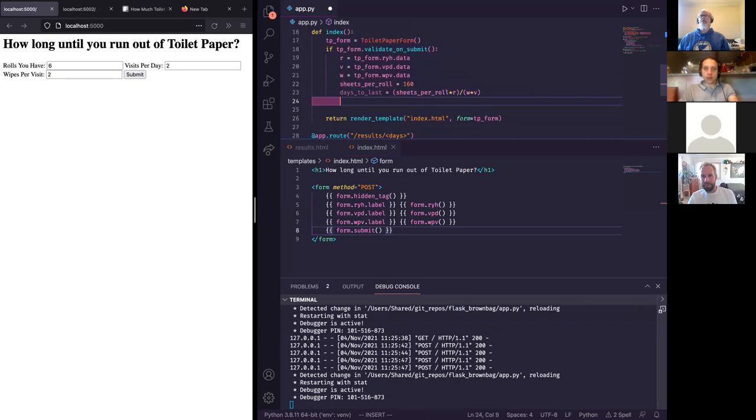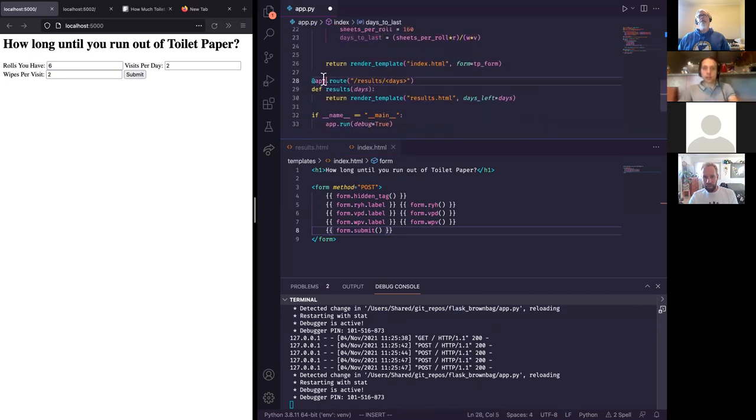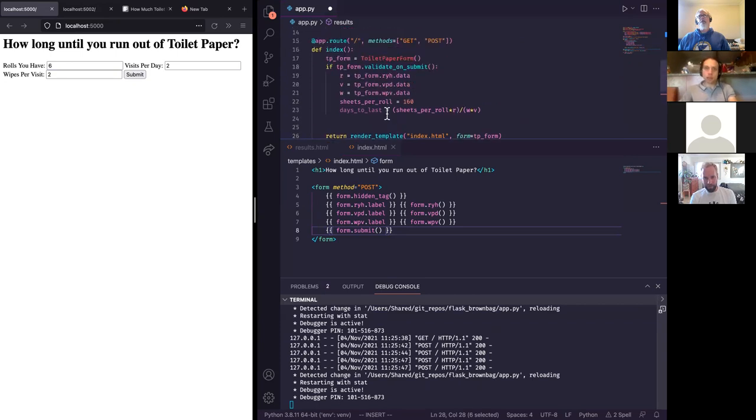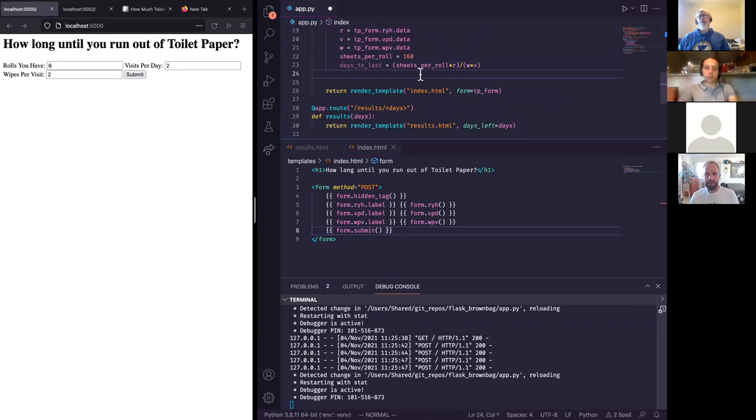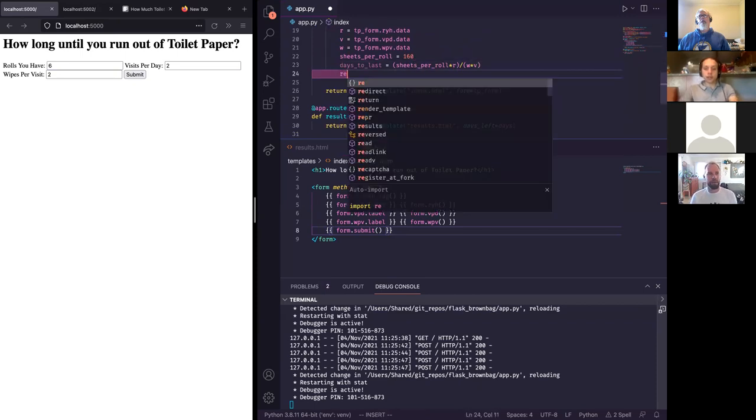Okay, cool. So now it's going to grab all that data, but where's it going to go? Well, we have the days and we have this other route. So we could probably just throw it there. How would we do that? I would say we can use a redirect. And I'm also going to include this URL for. So yes, we're going to redirect after the user submits the form, and they will return redirect.